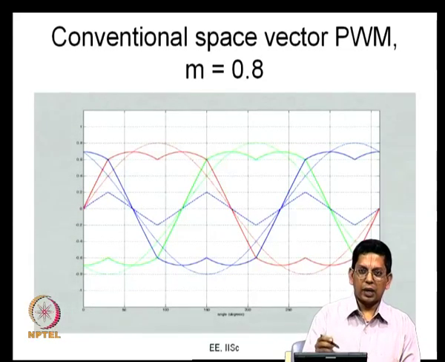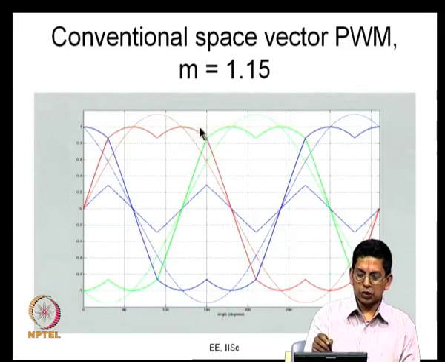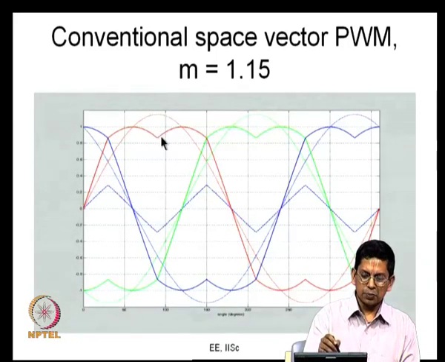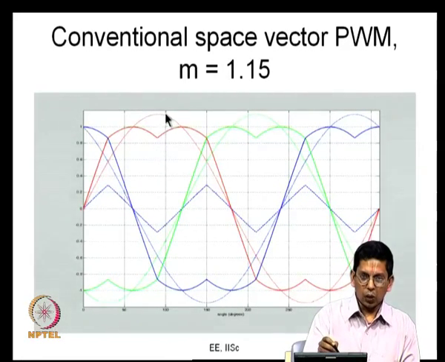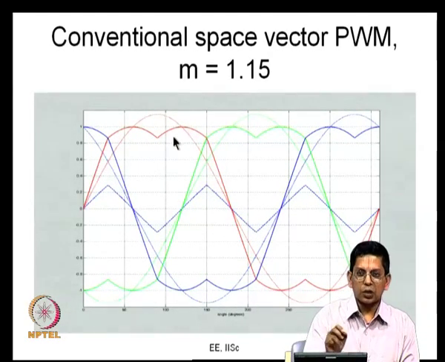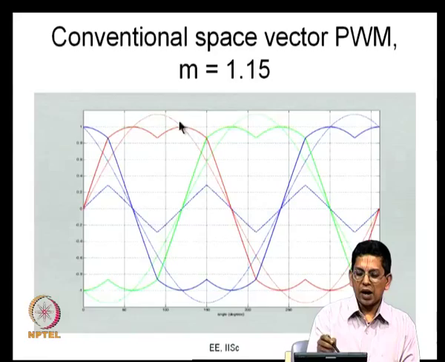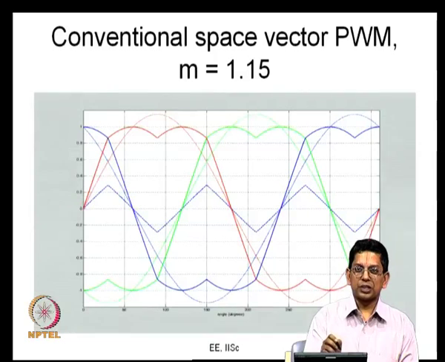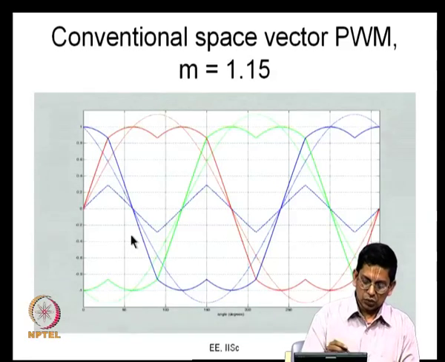This is what we looked at, and it shows that they are equivalent. This is only to show that you can go a little higher: 1 corresponds to the peak of the carrier. You see that the peak of the sine wave is 1.15, some 15% higher than the peak of the carrier. When you add the common mode component, the effective value comes below and the peak value is just touching 1. So, with the peak of MR star not exceeding 1, you can have a peak of up to 1.15 for MR. You are able to pack some 15% higher fundamental voltage here, just as we did in third harmonic injection with 1/6 third harmonic injection.